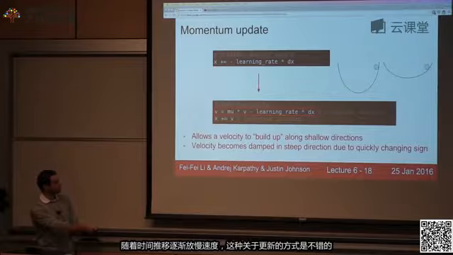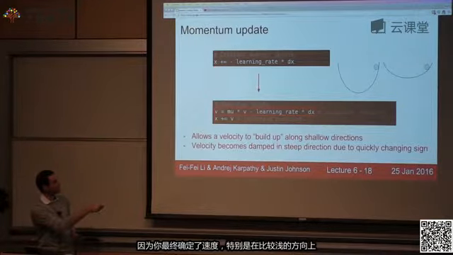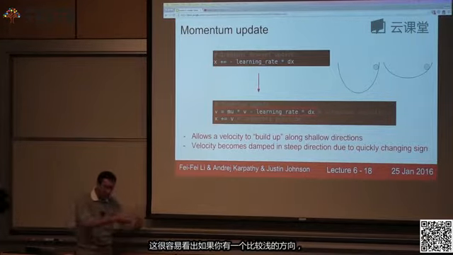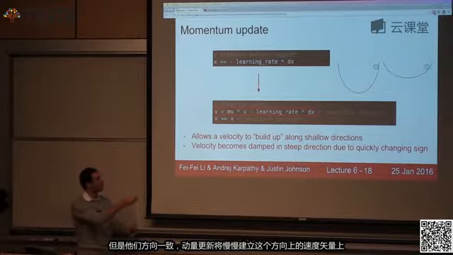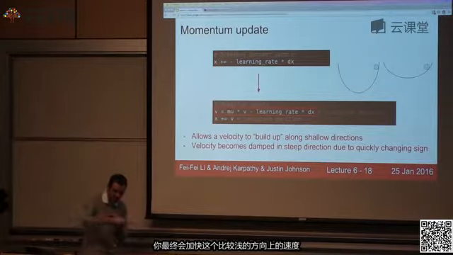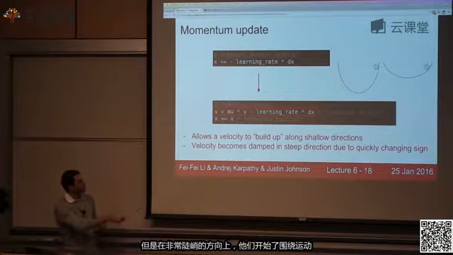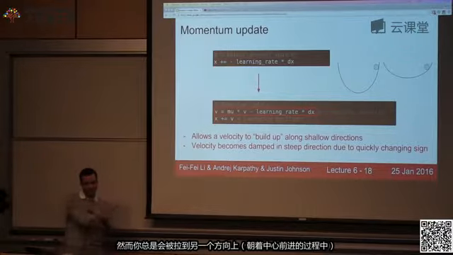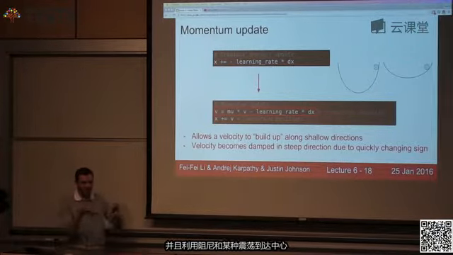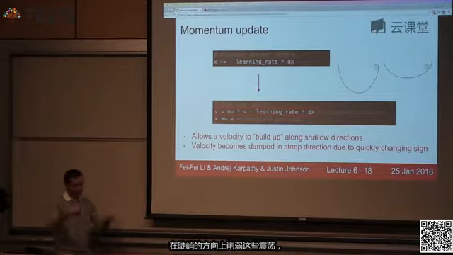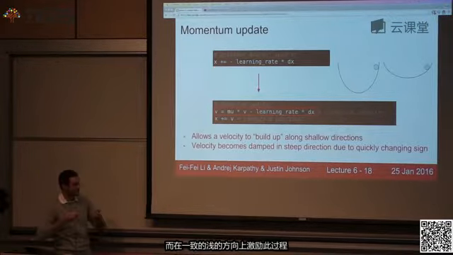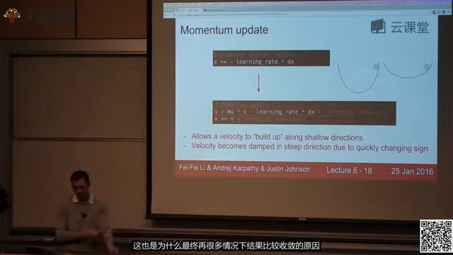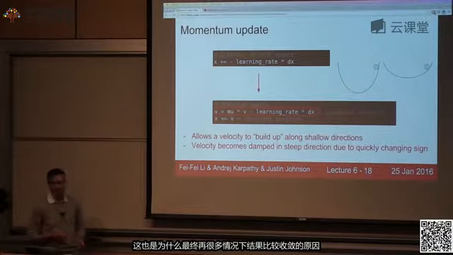And so what's very nice about this update is you end up building up this velocity. In particular, in the shallow directions, it's very easy to see that if you have a shallow but consistent direction, then the momentum update will slowly build up the velocity vector in that direction. You'll end up speeding up and up across the shallow direction. But in the very steep directions, you start, of course, jittering around, but then you're always being pulled up the other direction towards the center. And with the damping, you end up oscillating to the middle. So it's damping these oscillations in the steep directions, and it's encouraging progress in these consistent shallow directions. And that's why it ends up improving the convergence in many cases.